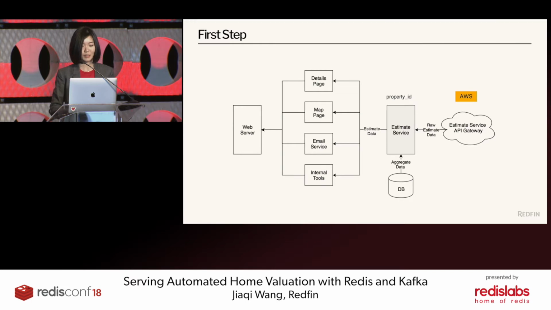So our first step, before even adding a cache layer, is to consolidate all of the code paths and introduce a middle layer called estimate service in between the individual services and the estimate API. So the estimate service provides a very simple API, only takes in a property ID. Now we have also defined a clear ownership on which team will take on this work, which is owner engagement. And now we're ready to roll up our sleeves and resume the caching work.